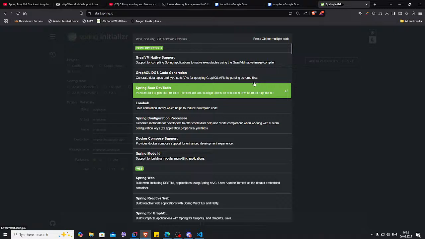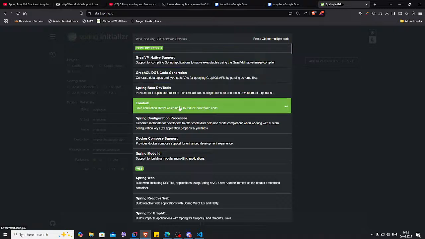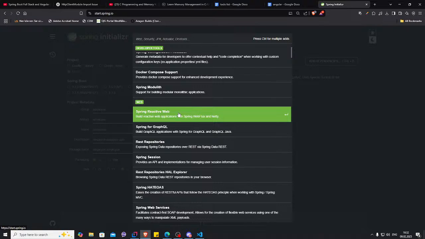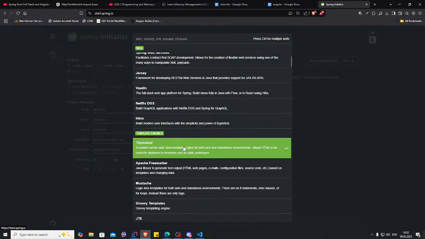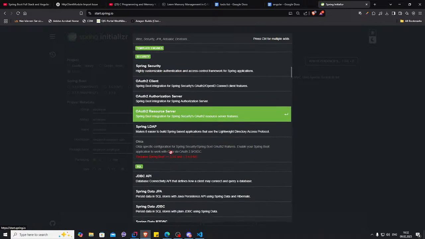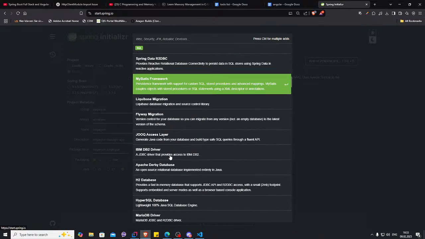Dependencies. So we are not going to use Lombok. Sometimes it works, sometimes it doesn't work. Definitely we will be adding Spring Web. I think that's for this part. Now we need the one for Spring Security. We will not be using any security related stuff right now, so we'll be using Postgres.